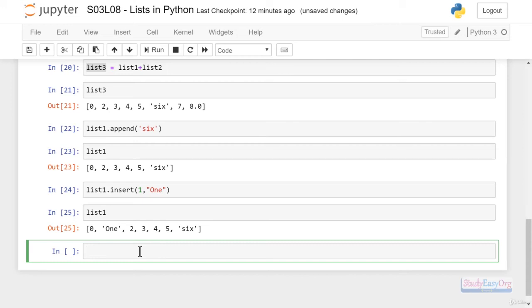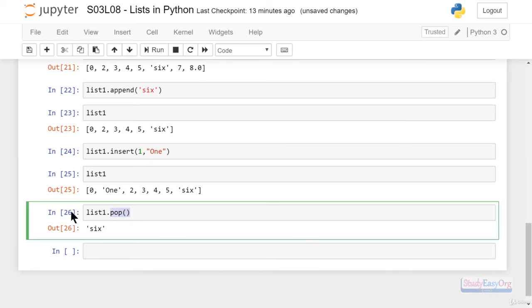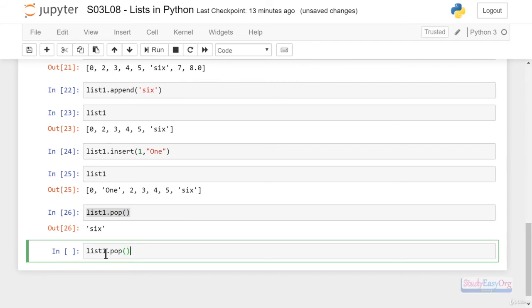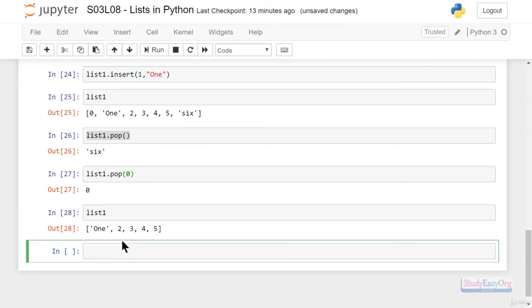Now moving forward, can we remove an element out of a list? Again, that is possible. So it would be like list1.pop, and if we simply call the pop method, then this will pop out the last element. It is also displaying the value which has been popped out. If we wish to pop an element from a specific location, we can directly pass the index value. For example, the first element needs to be removed, which is index 0. That is again possible. And list1 will contain 1, 2, 3, 4, 5. This is nice.